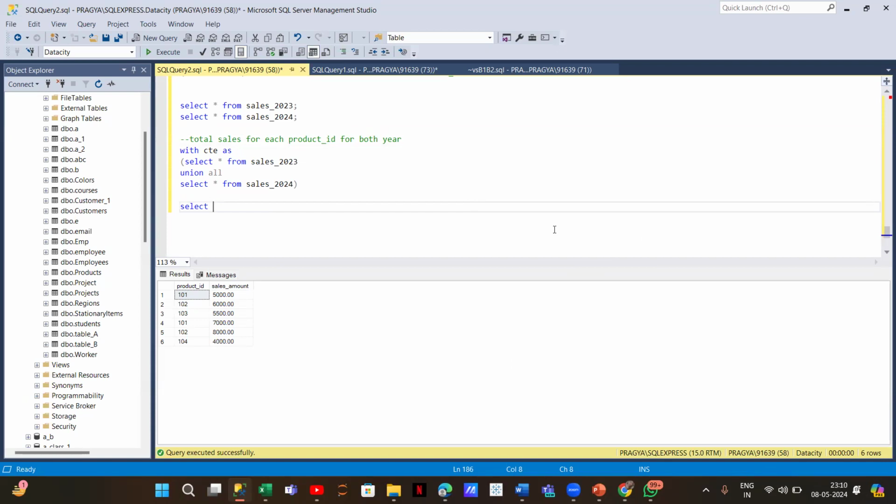So I want to find out each product ID. I will just write like that. I want to have the product ID and the sum of sales amount, right? And from my table CTE, the table that I have created. And I have to use group by also because I want each product ID, right? Do you get the syntax, everyone?